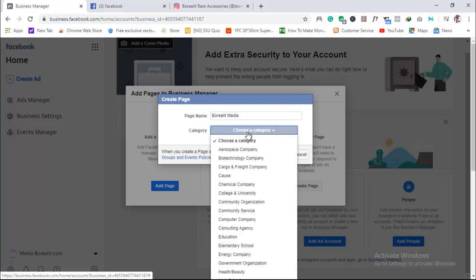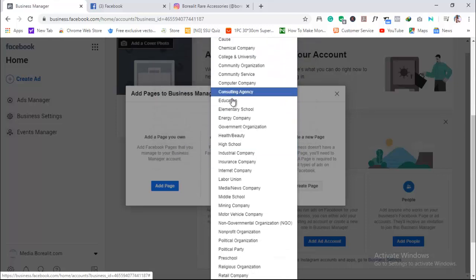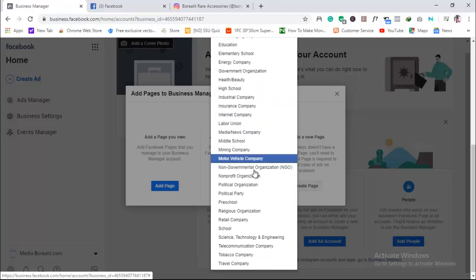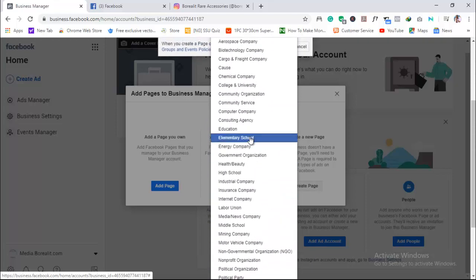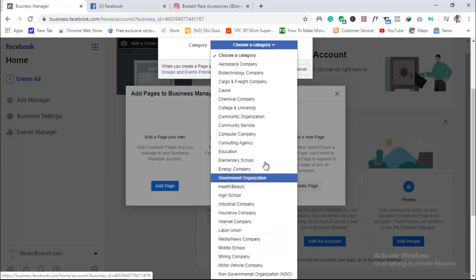So choose a category here. I'm going to look for education or advertising. If advertising is not here, I'll just go with education. Most of you, we just choose which one you're about here.